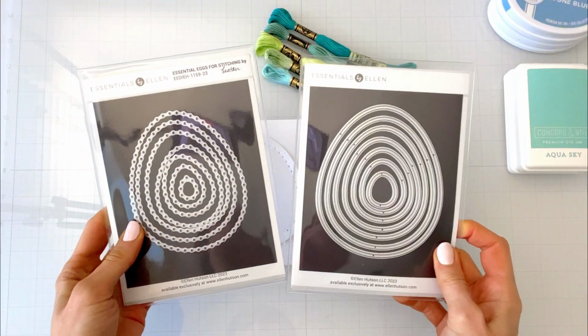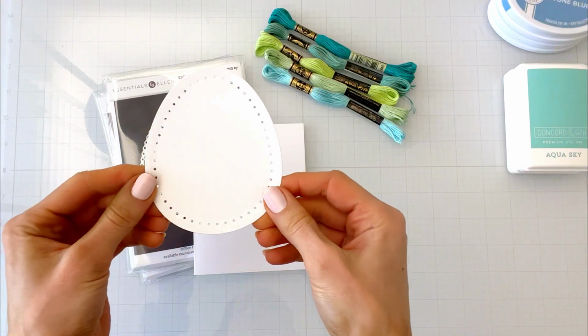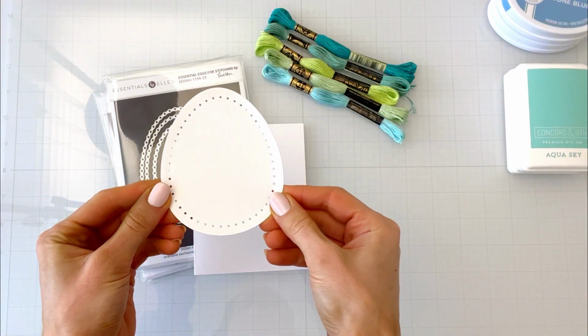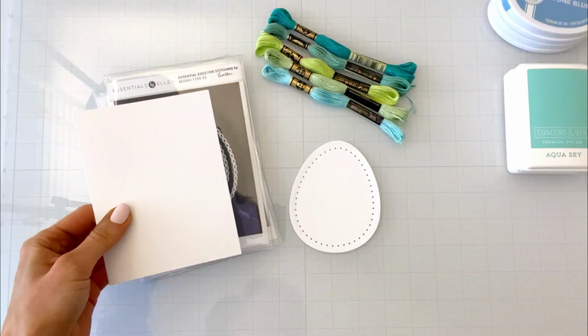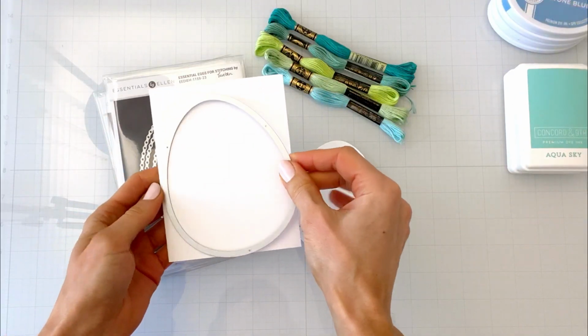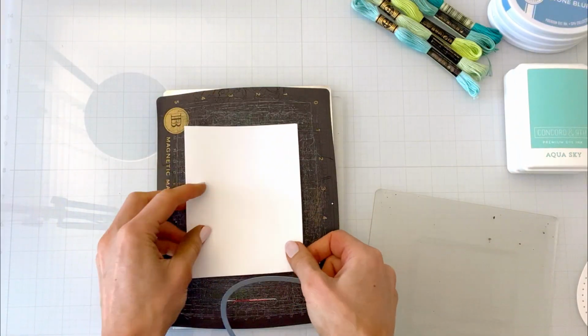Starting with my first project, we're going to be making a shape card that features some really simple stitching. I'm starting here with an egg die cut, which is smaller than an A2 panel, and you can see that I've used one of the egg stitching dies to cut my holes all the way around the perimeter. After we stitch the egg, we'll mount it on the larger egg shape card.